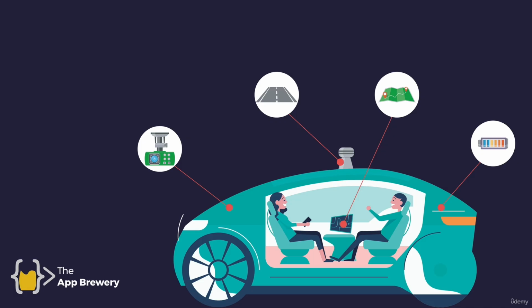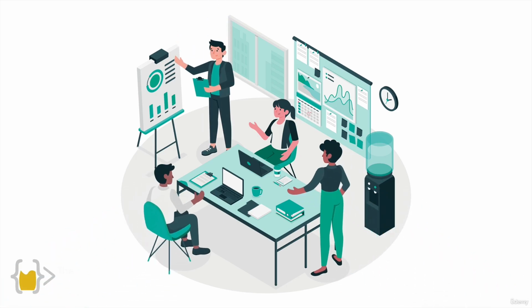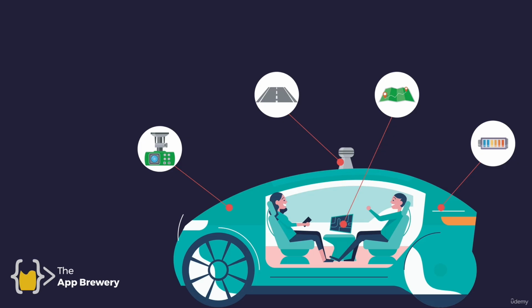Now, I'm obviously simplifying this task. There's a lot more that goes into making an automated car. But we've already managed to break it down into several modules that we can think about tackling, right? But imagine if you have a whole team who are all working on this project. And within that team, there are sub-teams who are working on each of these different modules. Well, then, by splitting up this big complex task into separate modules, we can all work on this car simultaneously, massively improving our productivity, making it much quicker to eventually build all the software for this car.